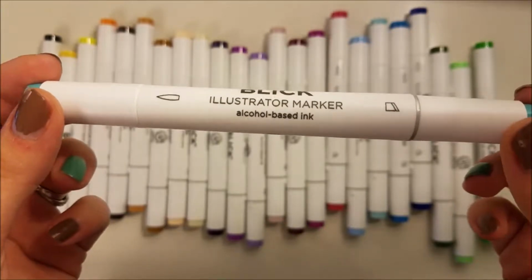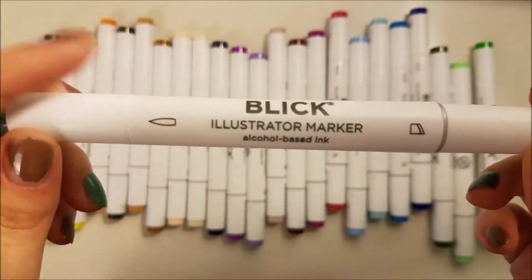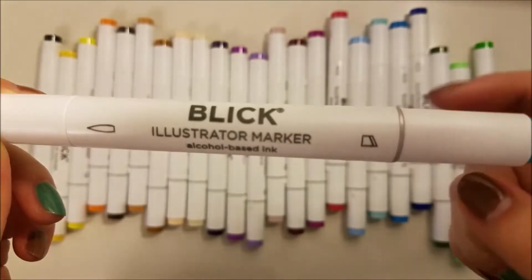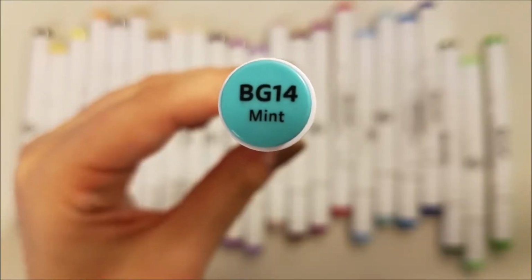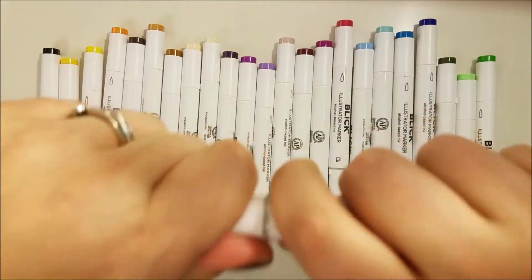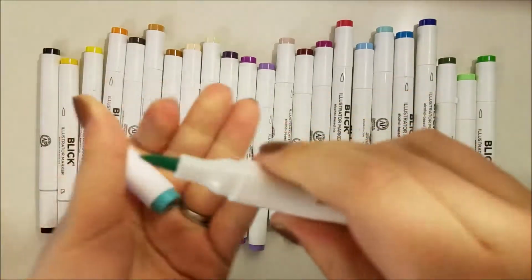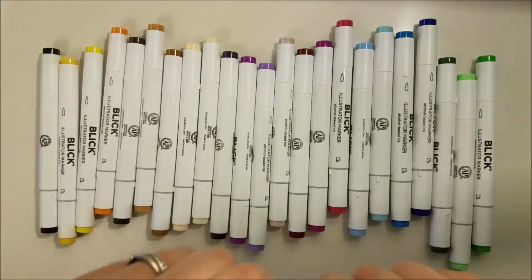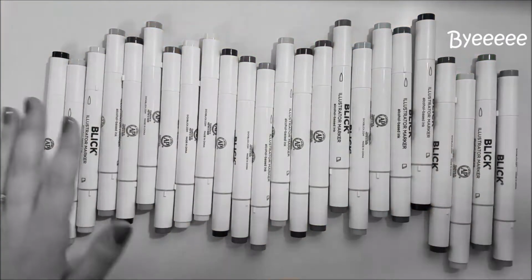These markers have a white barrel that just says Blick Illustrator Marker alcohol-based ink. On the one side there's a brush nib, and on the other side there's a chisel nib. The chisel nib is designated with this silver band around it, unlike Copics where the brush nib normally has the silver band around it. On each end it has the color with its color family name and pigmentation. So we have our chisel nib on the one end, and on the other end have the ever sought after brush nib. Ooh. So I'm just gonna grab some paper and swatch out these colors.